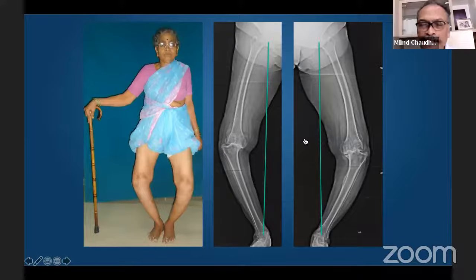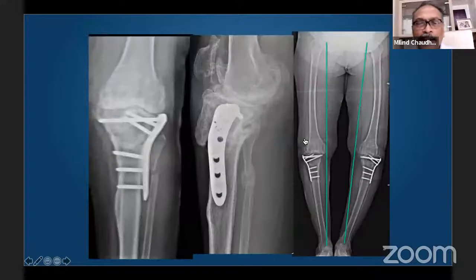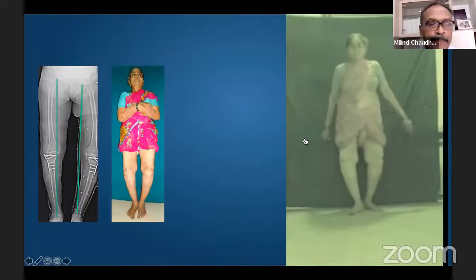One more case for me to show. And the patient said, no, we don't want a replacement. So I did a fixator assisted plating. This is done long ago, 10, 11 years back, when I did not know the intra-articular. And the correction is not beautiful, I agree. But this lady is free from pain for the last 7 to 8 years. And she has no problems whatsoever.